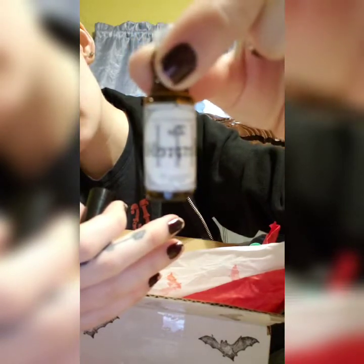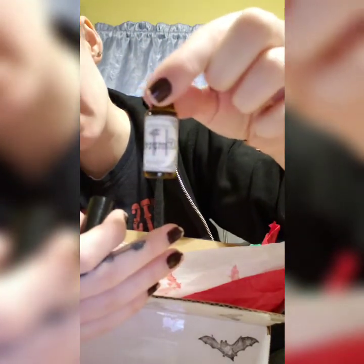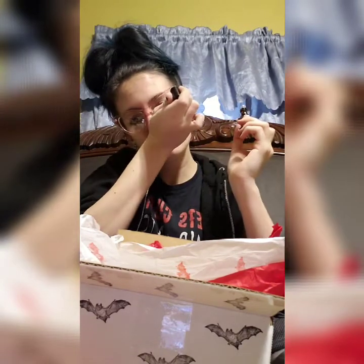Hopefully it'll focus. Focus, camera. Am I not gonna focus? Okay, well you get the idea. But yeah, it's in a little rollerball. And it smells like maple syrup. I don't know what it's supposed to be, but it smells amazing. It smells like blueberry pancakes and maple syrup. That's what it smells like to me. I don't know if that's what the scent is supposed to be, but I love this. And I love that it's in the little roller ball. That's so convenient, and it's tiny and travel size. I'm super excited about that.